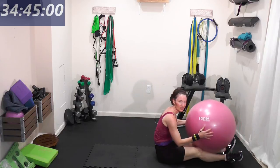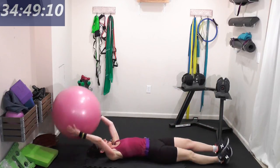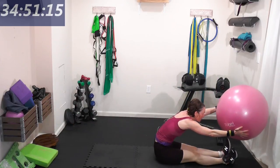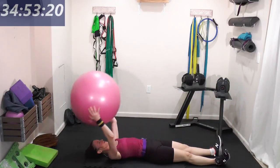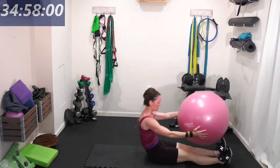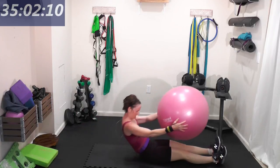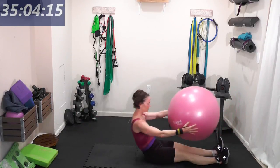Quick break here, straight legs. We're gonna go into that roll up. Straight arms, reach past your toes. Belly button to the spine. Roll up, one vertebra at a time. Roll down, one vertebra at a time.